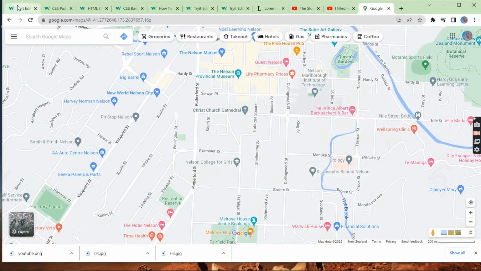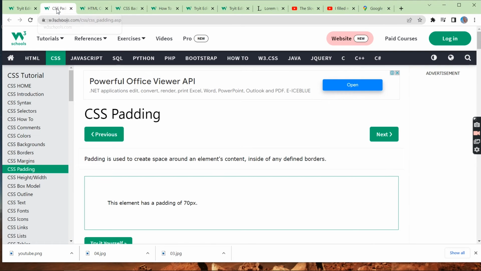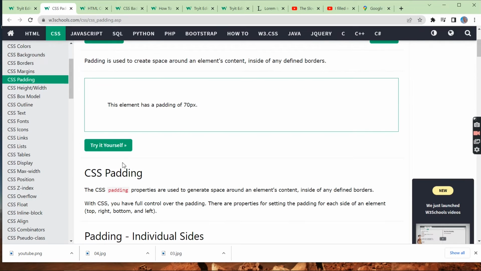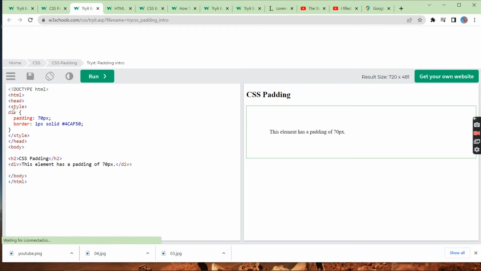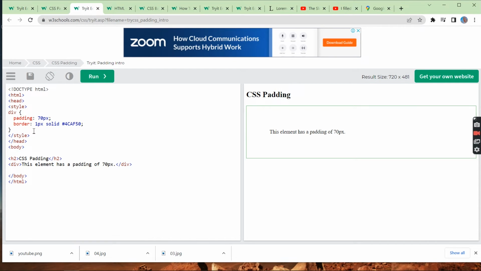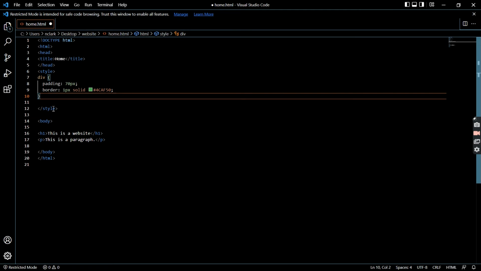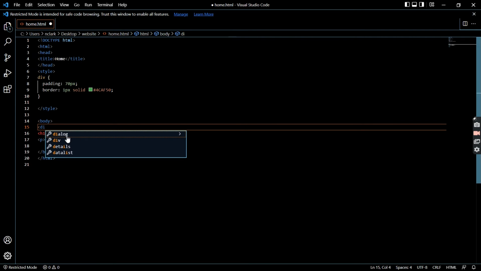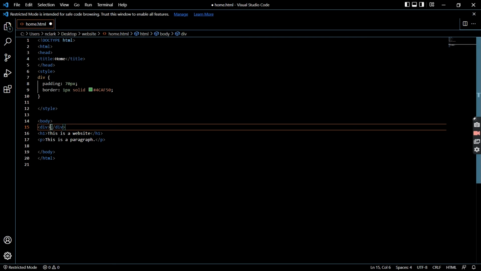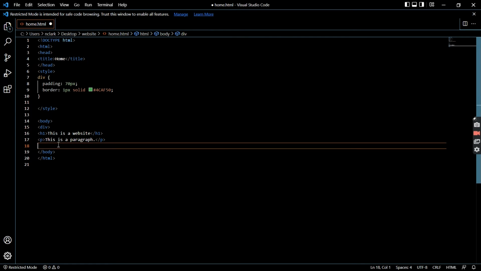So the very first thing we're going to do is go into CSS padding, and we're going to add a little bit more padding to it, okay? So between style and style, we're going to copy this stuff, that bit of code, and put it in between style and style there. Now, anything that's got div in between it, this, div, close tag, div, we can just copy that now. It will have a padding around it, so it'll look a little bit different.